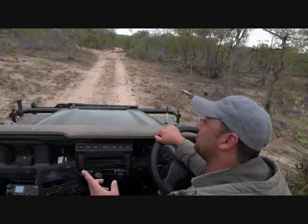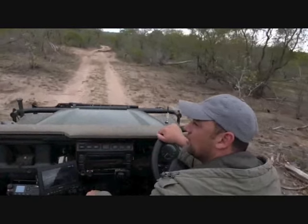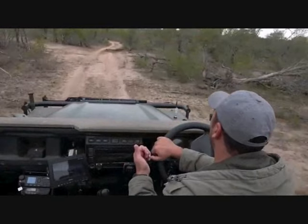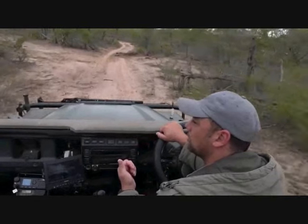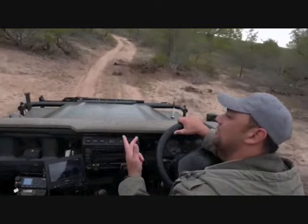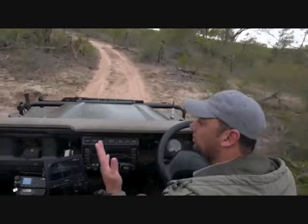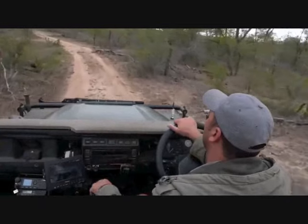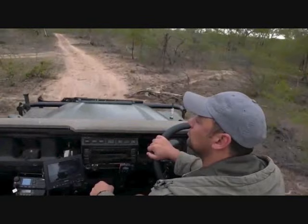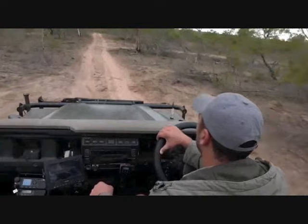But it's great to see them, because these cuckoos are very secretive birds. And the other species of cuckoos around here, the red-chested cuckoo, the Diedrich's cuckoo, Klaas's cuckoo, Levaillant's cuckoo, Jacobin cuckoo. So all those cuckoos are found around here. It's great to see the African cuckoo. That is really, really nice.